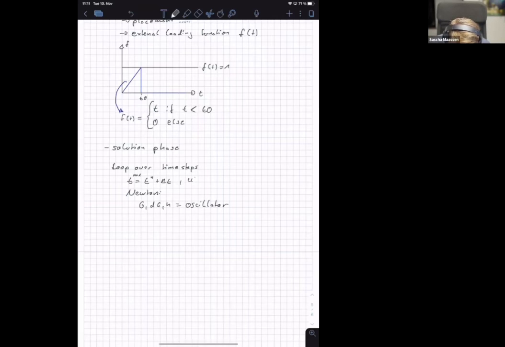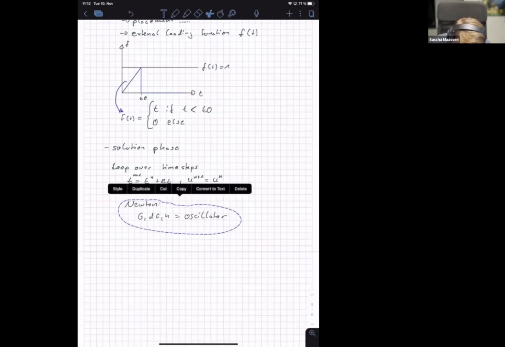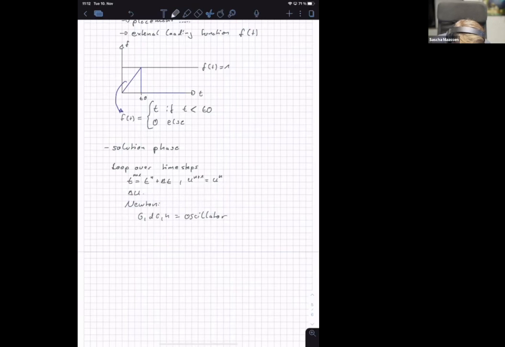So U n plus 1 is equal to un plus delta U. That happens in the Newton scheme. Let me put it this way.